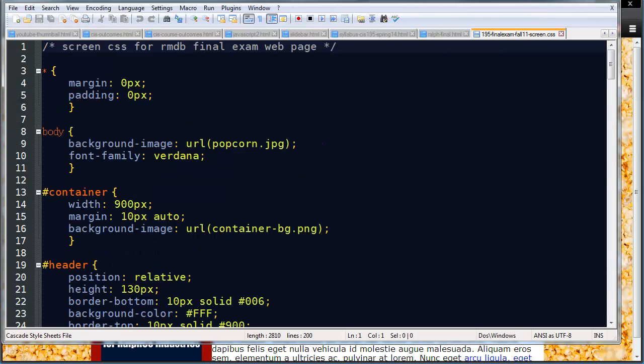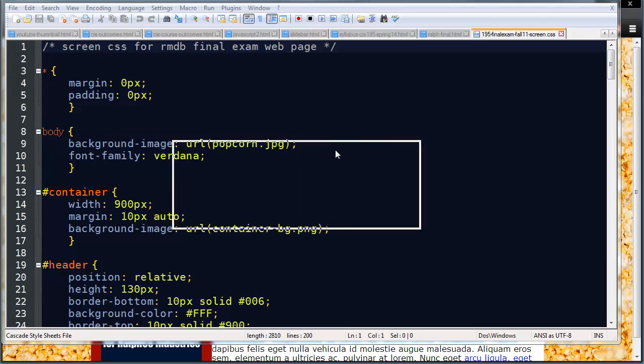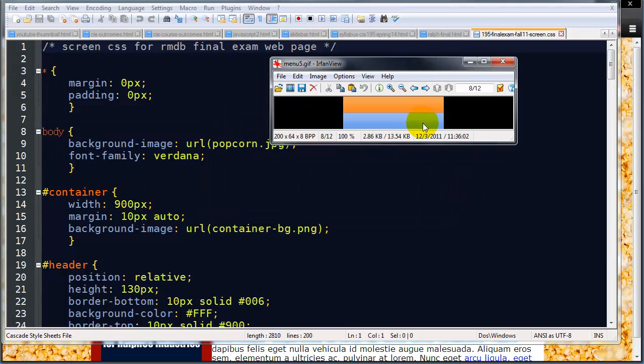And keep in mind, for this little nav menu, I've got an image that I'm going to be using, and here's the image right here. In this one, I'm going to show the bottom portion, which is blue, and then on hover it will be the top portion, which is orange. This image is 200 wide by 64 tall. The width isn't too critical. You could use it for anything smaller than 200, but it's nice to know that the height is 64. That means that the blue and the orange are 32 pixels each. So it's good to make a note of that, and we'll make our anchor tags that particular height.